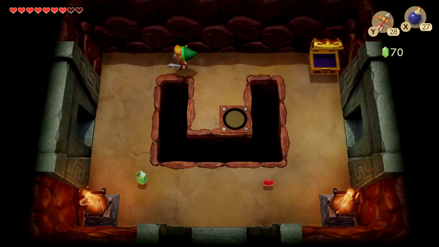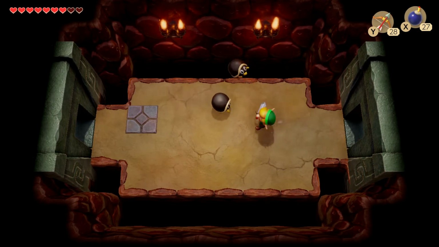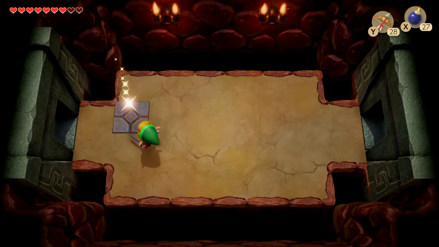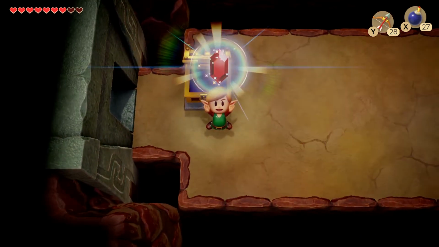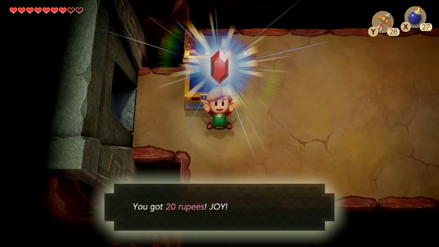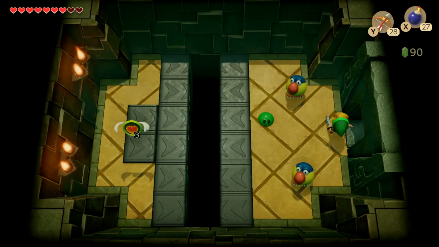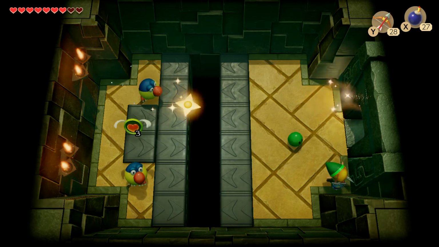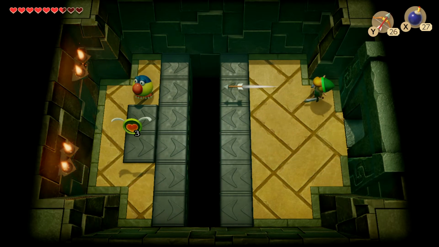Let's practice the controls again. Yeah, it's kind of like that. Okay, fine. Wow. Those enemies for me also are reminiscent of enemies in some other game. Yes, they are. 20 rupees, joy. These guys teleport when you get close to them. Yeah. Nice, 100 arrows.